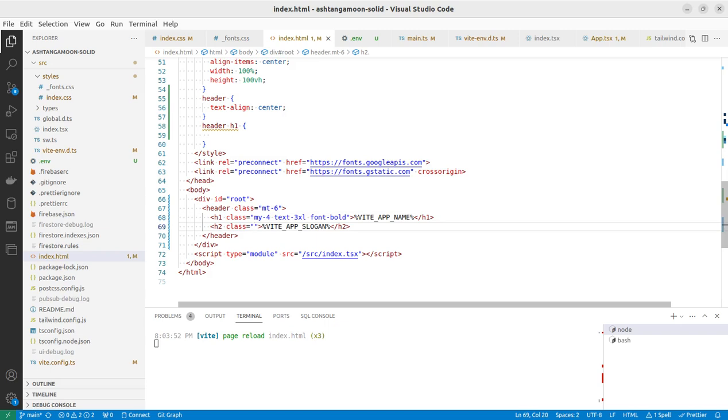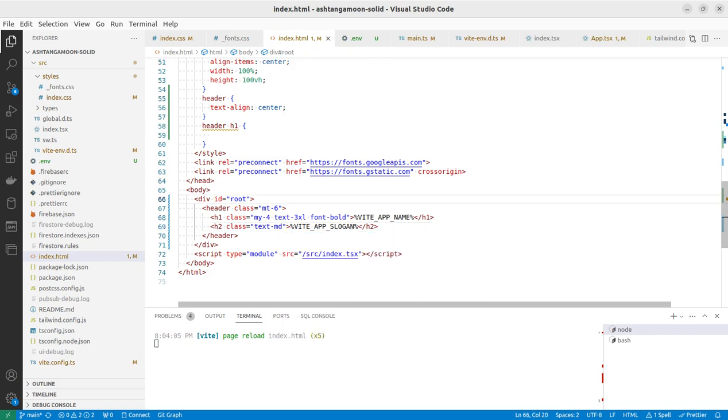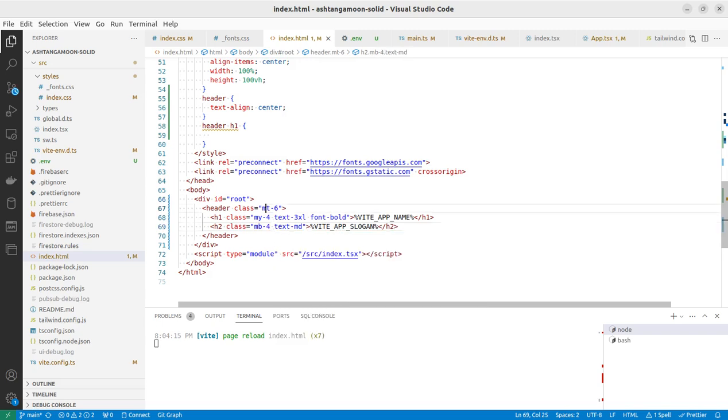So it's not going to be bold, it's going to be text medium. Let's check text medium, and my bottom is going to be 4.